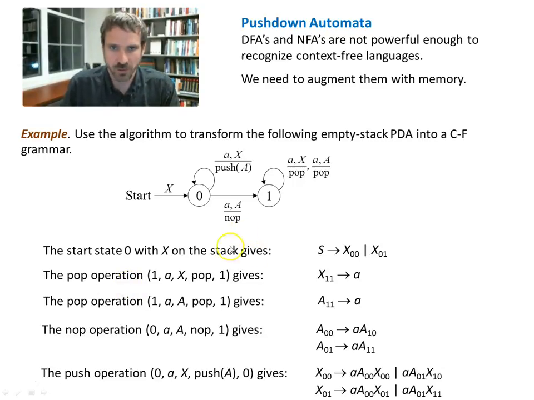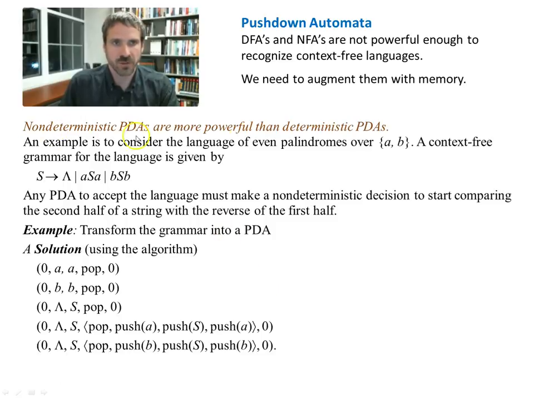The assignment's not going to be onerous. It's just going to be one of these. So just spend some attention to detail and run through it. One of the interesting takeaways here is that non-deterministic PDAs are more powerful than deterministic ones. We did see that with the DFAs and the NFAs, so you might think that's always the case, but it's not. And here's the example here.